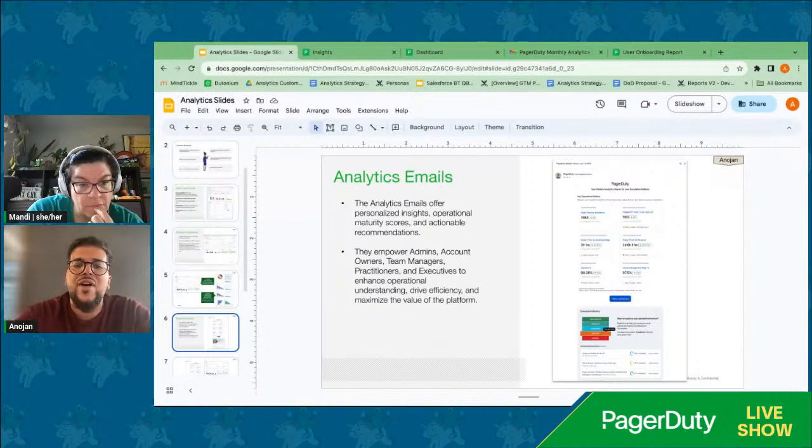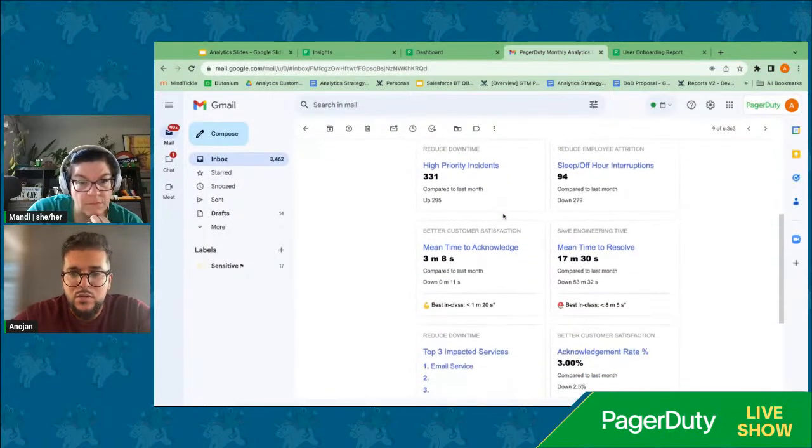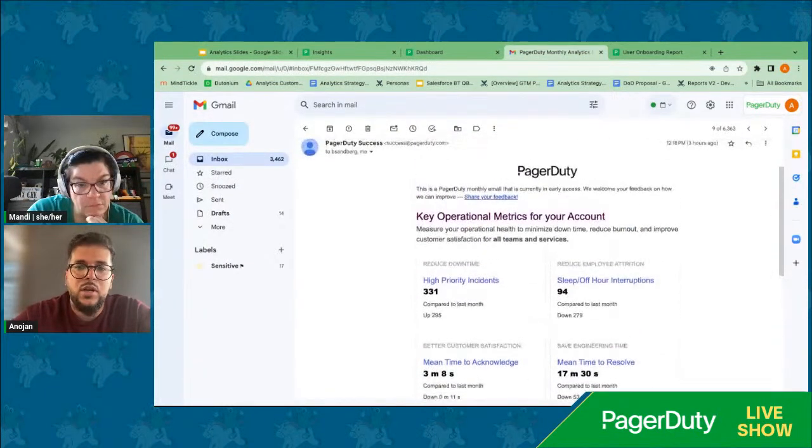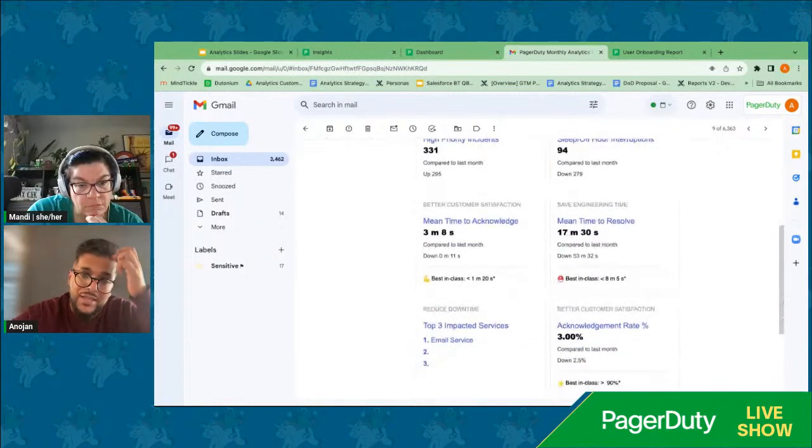So you can now build a habit of looking at this at a weekly cadence. Here's an example of this email. It'll come to your inbox and showcase your best in class for the industry and the size of your company, and it compares your data to your previous period.